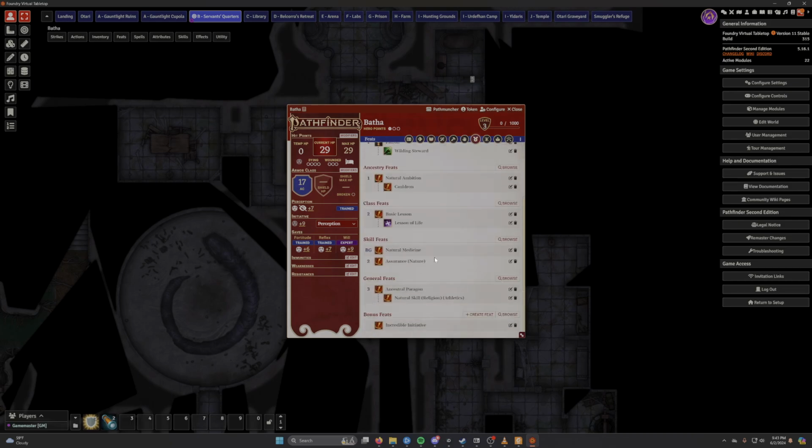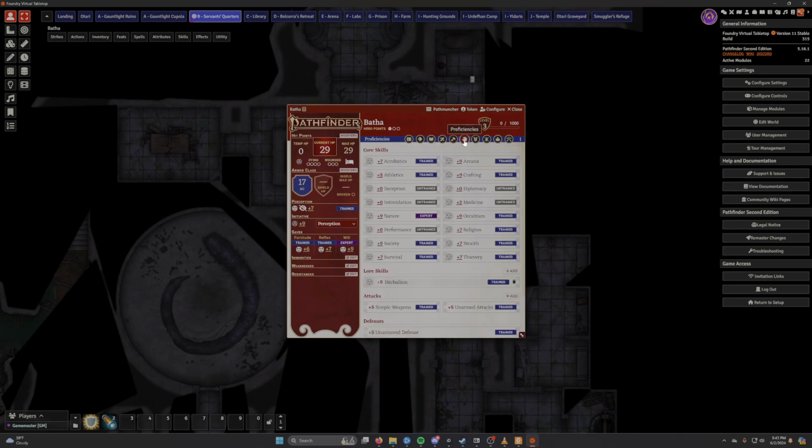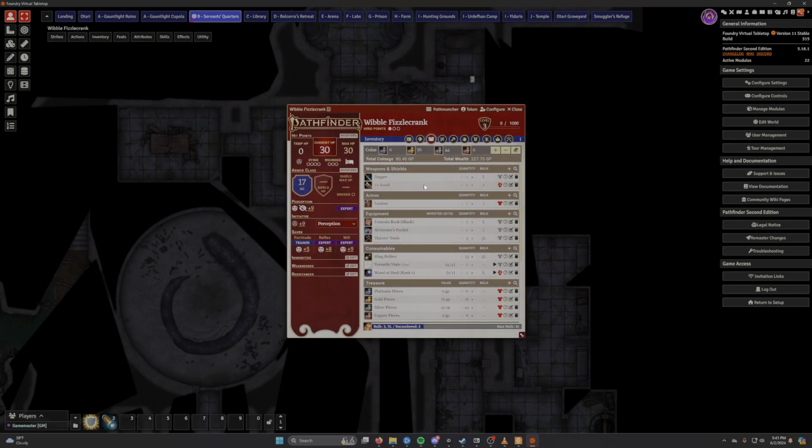Other stuff, not a whole lot to say. I grabbed Ancestral Paragon, which gave her another ancestral feat, so I took Natural Skill and Religion and Athletics. And then she's now an expert in Nature, so now with Assurance, she can automatically heal. She never has to roll if she doesn't want to for Treat Wounds. Nothing too exciting there except the Cave Scorpion, which is going to be great.